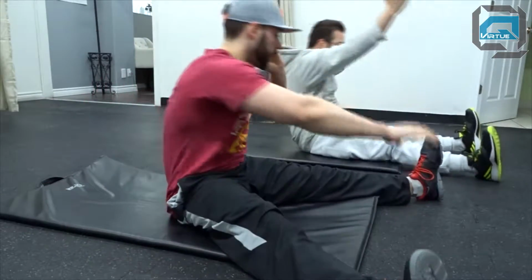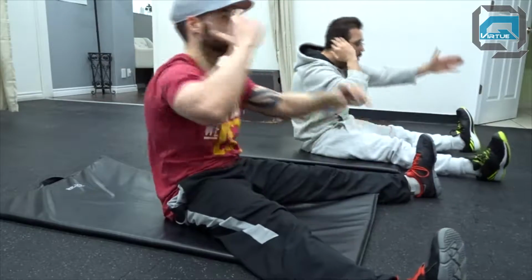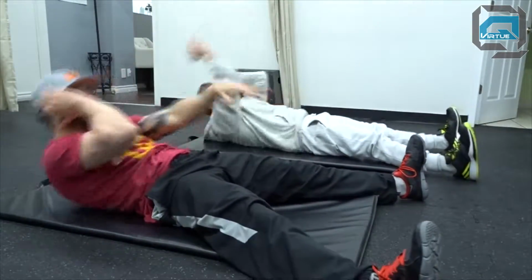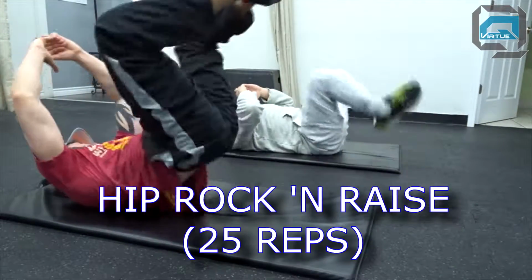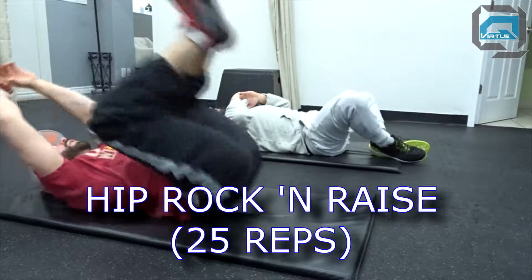Another thing you're doing is you're not swinging your arm up. As you see, I've told Chris you can go ahead and do that because he's new to this, and it's going to help him finish up his reps. But over time, you guys want to keep your hand always pointed towards the ceiling and not getting any sort of swing momentum in that move, and you're really going to feel it in your abs.